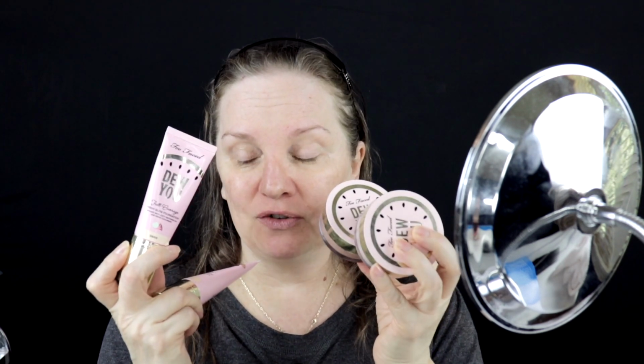So yes, I actually think that your setting and your finishing is just as important as the foundation that you're using, and maybe even a little more, and that's based on what your priorities are. I want just a really pretty sort of airbrushed look, something that looks a little dewy but not oily. And these products deliver that in a very unique, not as you think kind of way. And once you adjust and accept what these products do, because they are Do You, with the D-E-W, once you adjust what you think that means, I had to, you really will, I think, be surprised at the finish you can get with these.